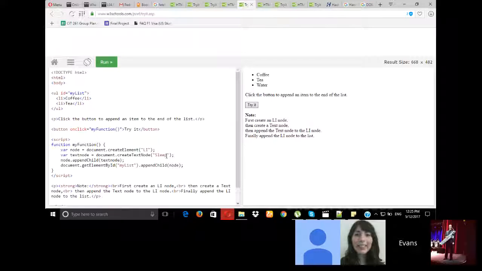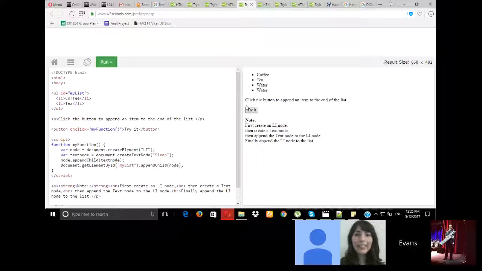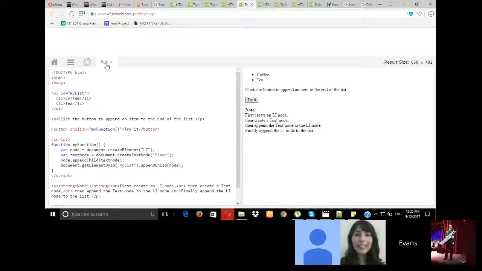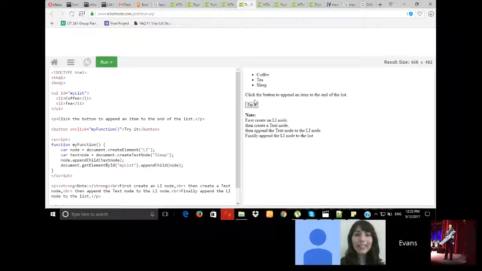So change it to sleep, then click this, and it adds sleep to it. Whatever thing I add, just change it and add it. So it will always add something to the bottom of the list, the last item. That's what the append child will do.